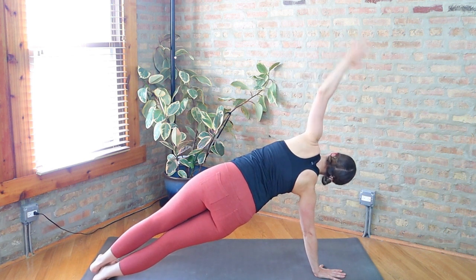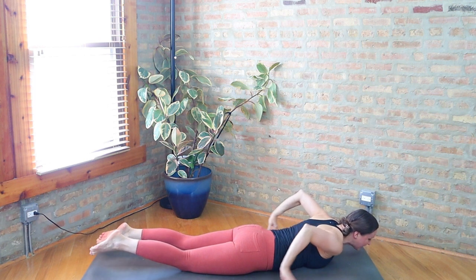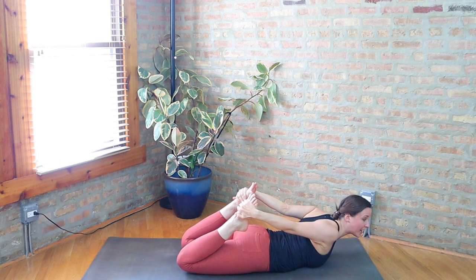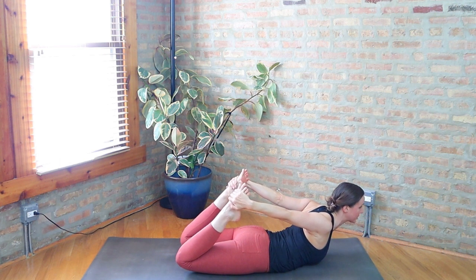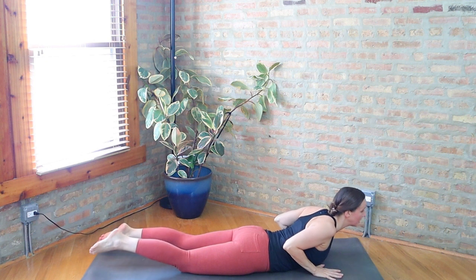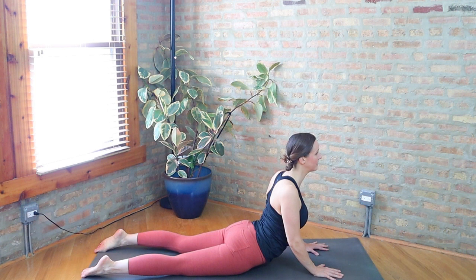And then as you come back to center, lower down. Let's take a little bow pose here. Bend the knees, reach back with the hands for the feet. Keep both thighs on the floor, but just a gentle stretch as you pull the heels up and away from the hips. Release your feet, hands next to chest. Roll up cobra pose. Shoulders back, heart forward. Downward facing dog.